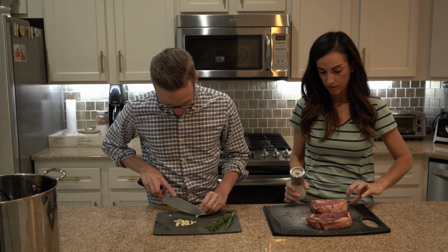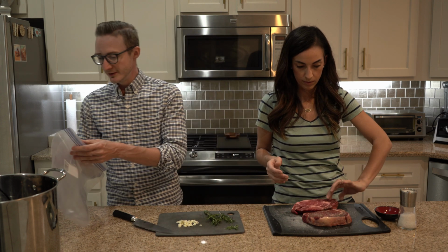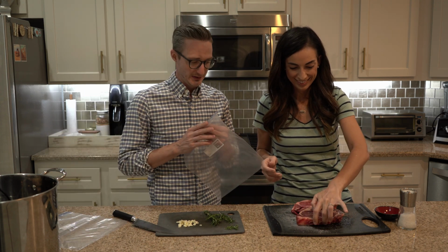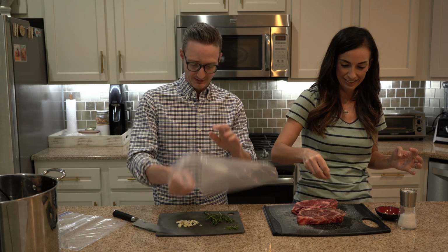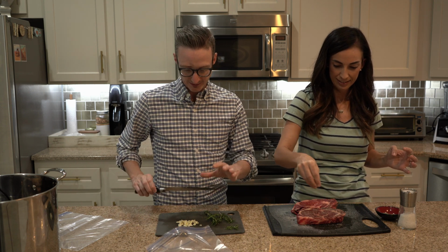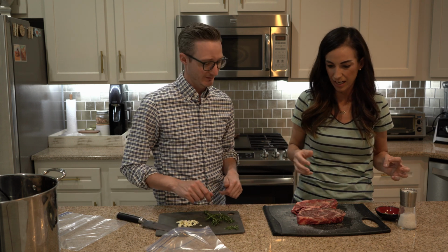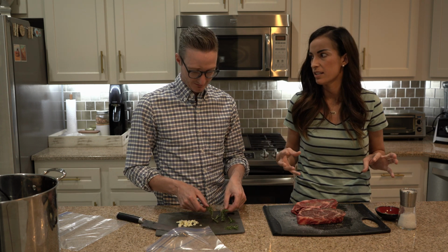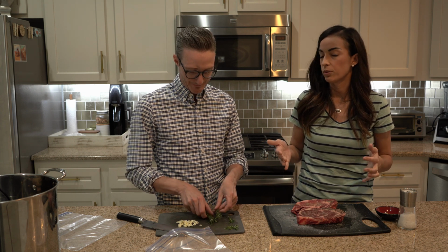How do you feel about a date night that you have to work for? Is that fun? What is your guess on, is this better than any other steak? I don't think it's going to be better because I like steak off a grill with the grilled taste. We're still going to sear it. We're going to sear it in a pan, but I like it off of an actual grill.